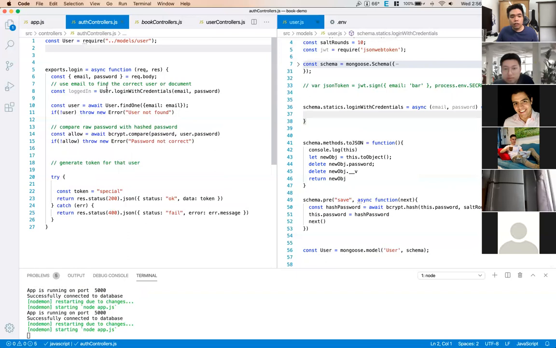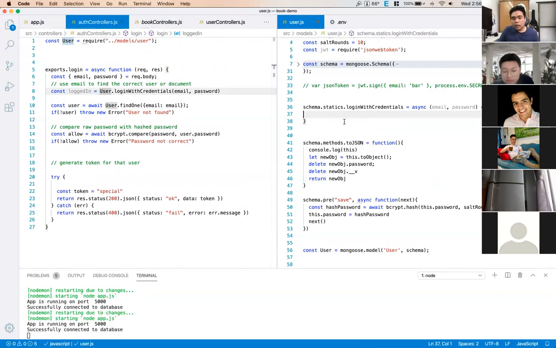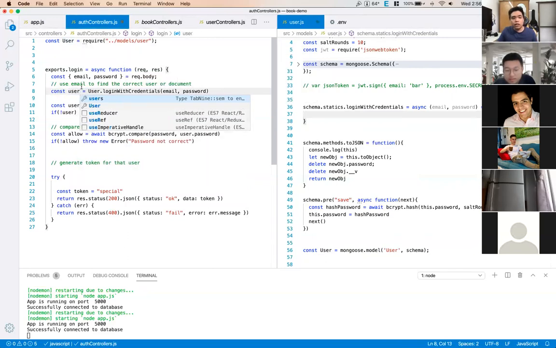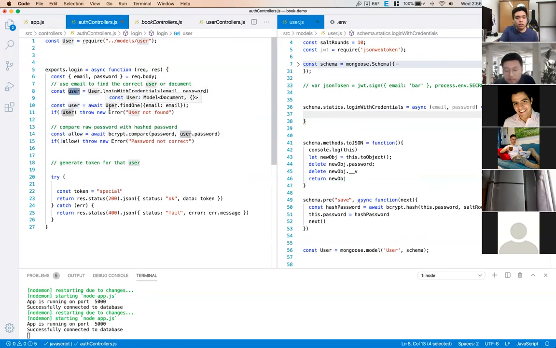So now we can use this one, and this function will return a boolean, how do I say. Okay, we can either return with a user, or return with allow together with user, or just user. I think just user. Yeah, on user login with user, and here we have, I am so dumb.